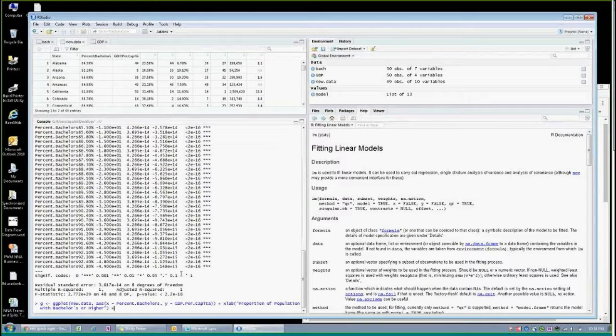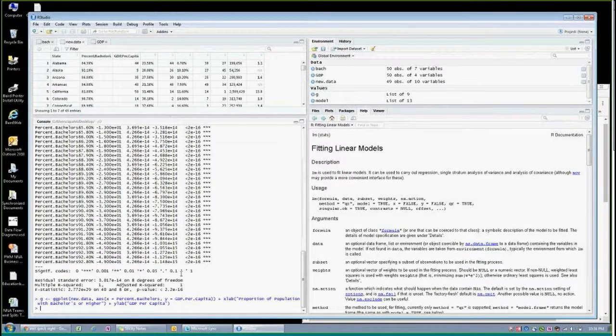And then I'm going to rename the y coordinates as GDP per capita. Okay? And so my other variable g has been created.